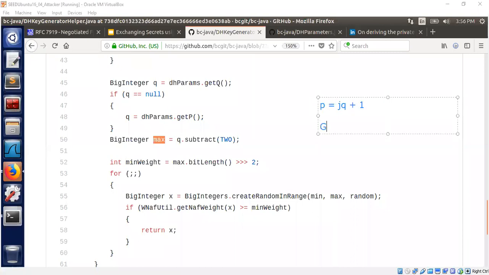We are generating a subgroup of order q. Okay, that means it is enough to raise the exponent to the max length of q. Okay, that's basically good enough. That's the reason why they take the size of q and subtract 2.